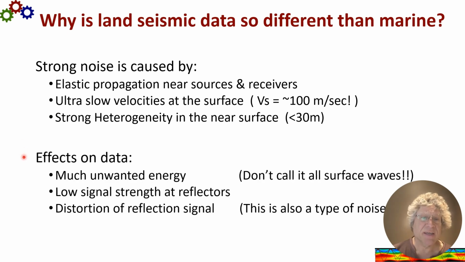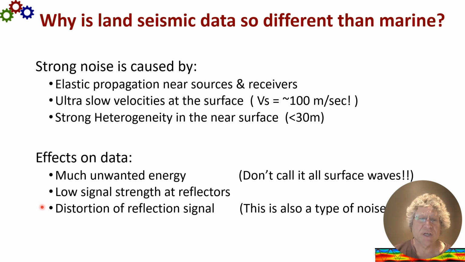And the effects on the data is that you have much unwanted energy. And I want to caution you, don't call it all surface waves. Surface waves mean some very specific things. And a lot of this unwanted energy is actually not standard academic surface waves. You also can have low signal strength at the reflections. And then you can also have significant distortion of the reflection signal.